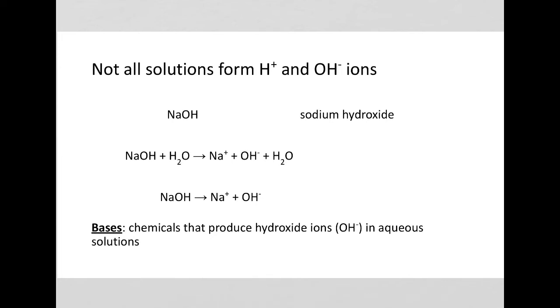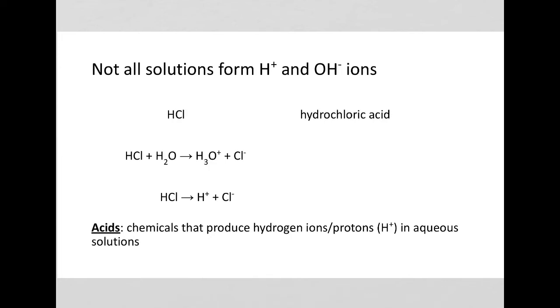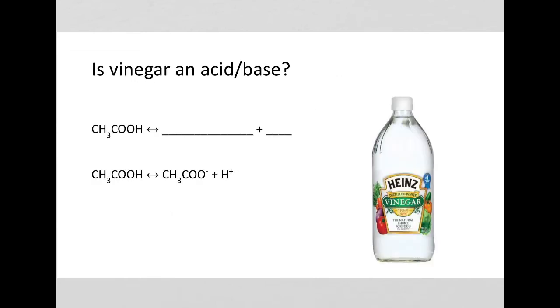Well, utilizing these two definitions of a base and an acid, if we were to look at vinegar, we see that there's an OH, or there's also maybe just an H there. So is vinegar an acid or a base? Well, looking at what the products would be, you hopefully should determine that it would be an acid because it produced hydrogen ions when put in water, when it dissociated.